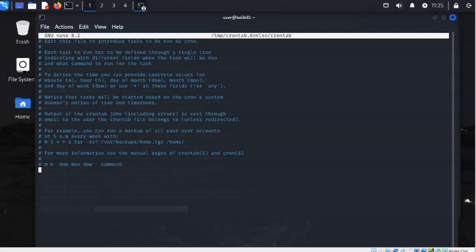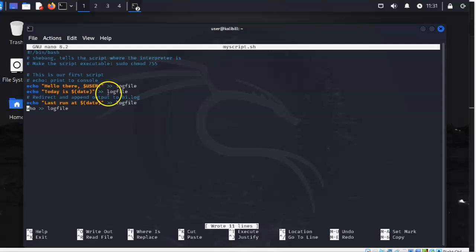We are going to do a script, and we're going to automatically execute that script every so often. Well, this script isn't the same as the one that's in the book. It's a little script I found. It's going to echo these words into the log file, but it's going to send everything in the log file after a certain amount of time. So it's the same idea as the other script. It's going to get scheduled, and every so often it logs things. And at the end, it's going to log whoever is logged in. Who tells you who is logged in at the current time. So, same idea. I'm going to save it.